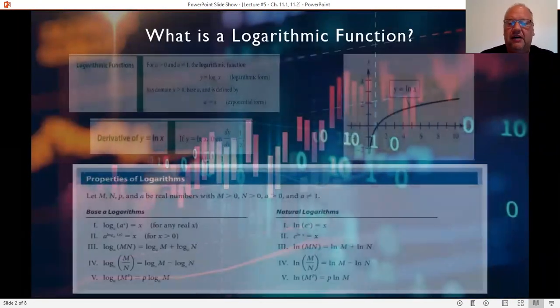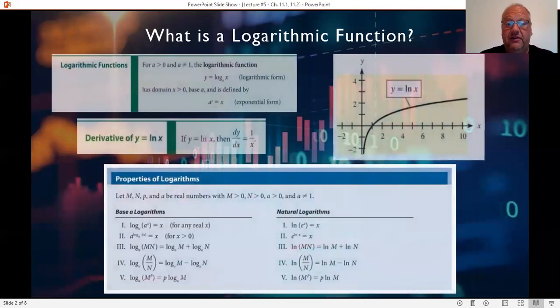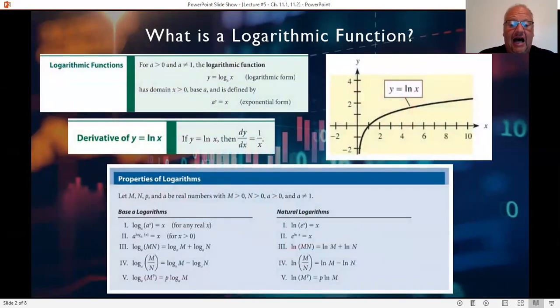First, let's talk about logarithms. What is a logarithmic function? So what do we mean by a log? Now, it is kind of important that we already understand what a log is and how logs work. Some students might not be able to remember it, or they might have a background where they didn't really study that very much in school.